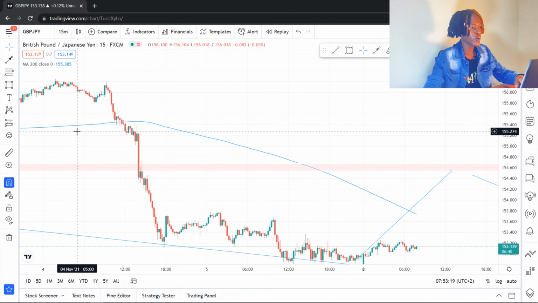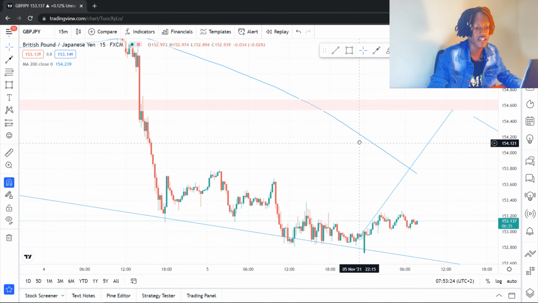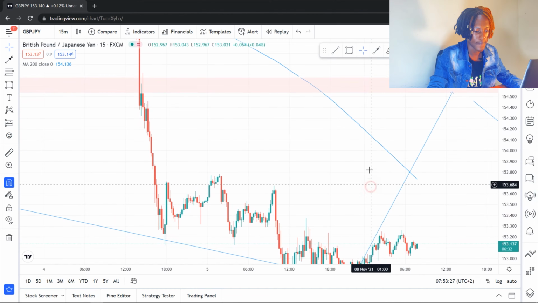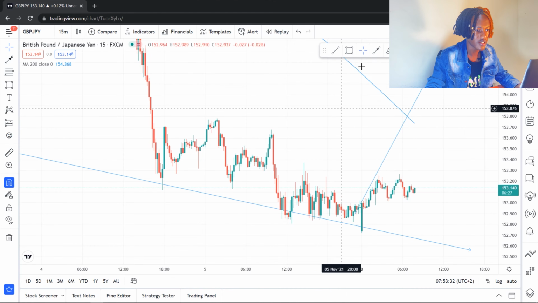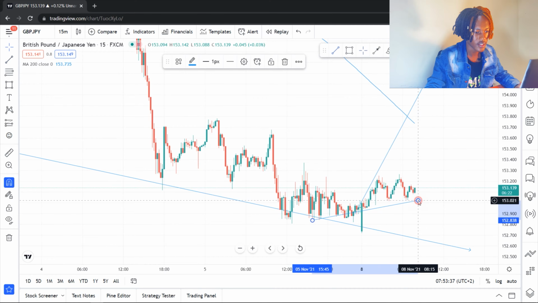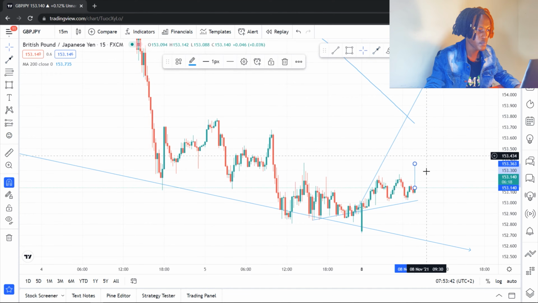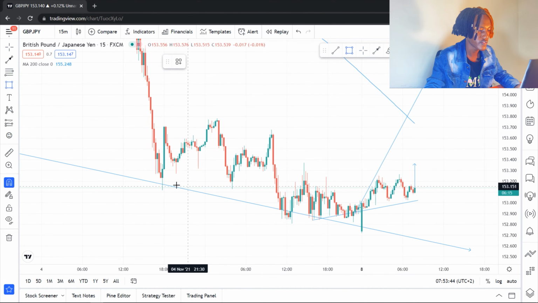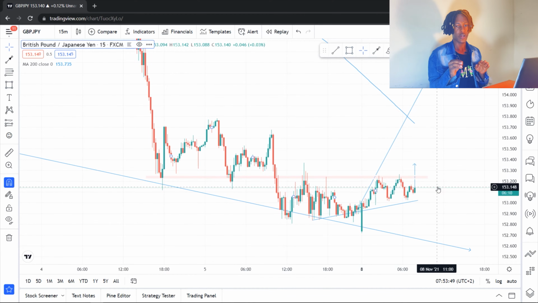Okay, so now on the M15 or M5, it's when you see what exactly is happening. Is it still a pullback, or has the trend changed? Currently, just like you guys can see in here, this is still kind of a pullback, so we expect at least this to keep pushing a little bit up. We have some key levels in here. I'm just trying to make this so easy for you guys to understand the basic concept.